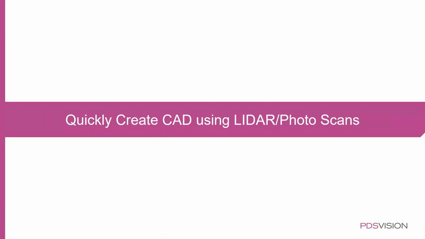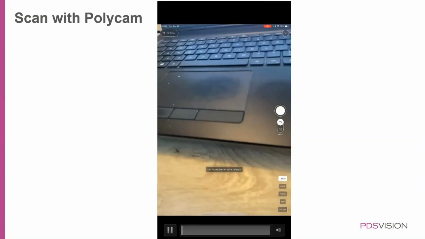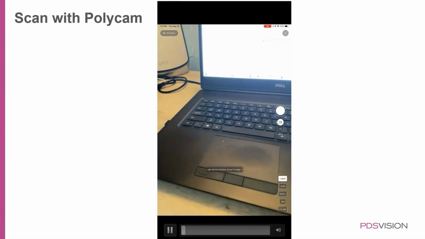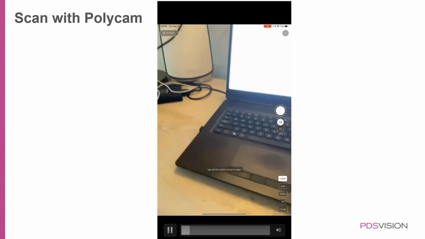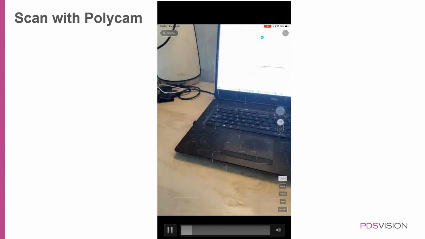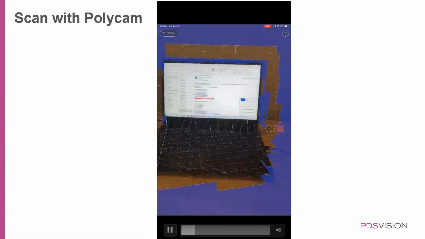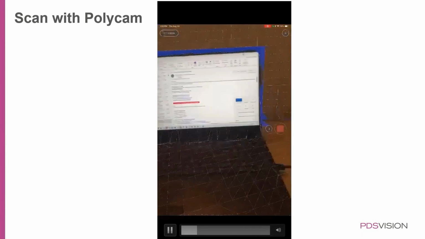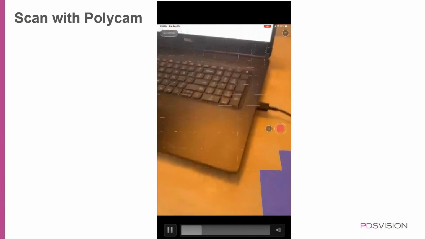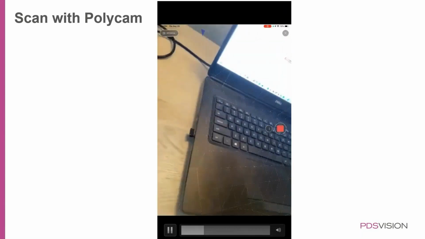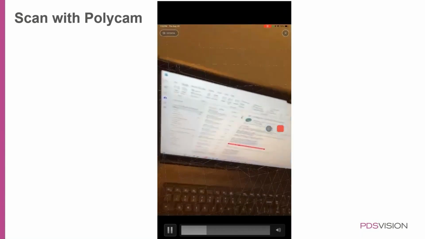But potentially that's not enough. Maybe we have more specific use cases we want. So what do we do in that case? This is an application called Polycam, and it does LiDAR scans and photogrammetry scans. And here I'm just doing a quick one of my laptop and desk area. And this is real speed, real time, going through and just filling in, in this case, the blue, having it disappear so that it knows the area and the general surroundings.